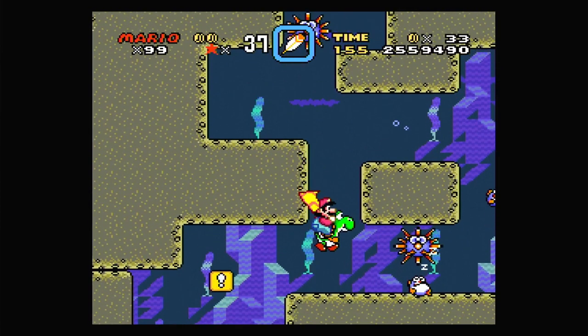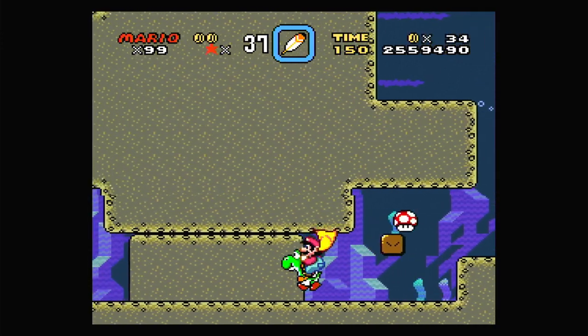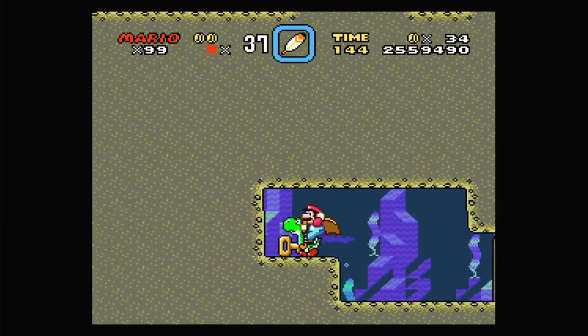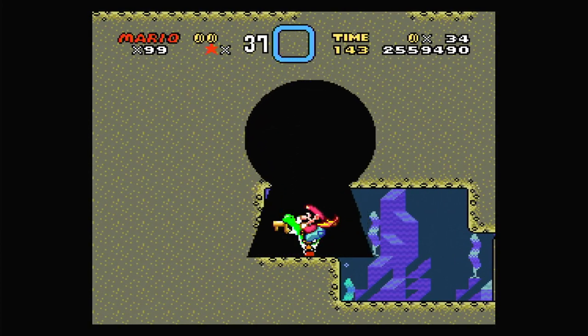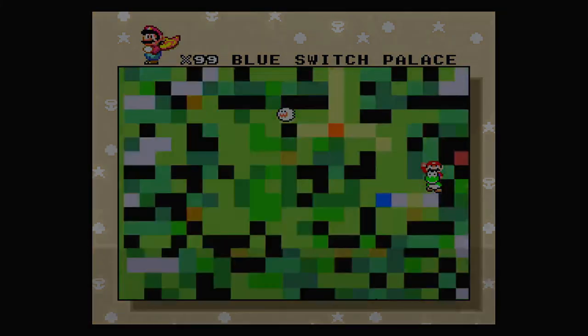Alright, the secret is on the left right here. So past this block. And the key's right there. Alright. And this unlocks us another Switch Palace. The blue Switch Palace.